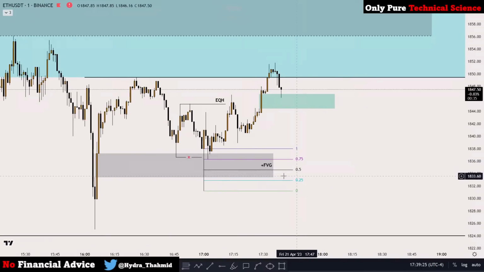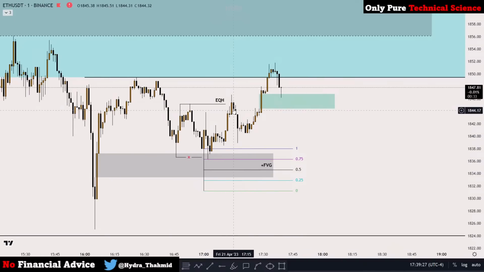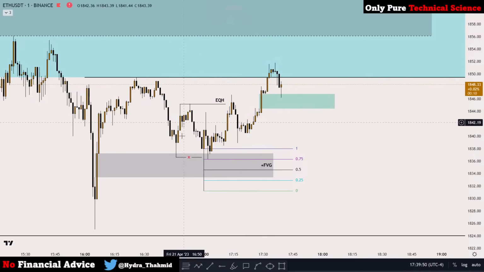So you can see that when price activated this breaker block, I started my stream and explained what price should do, and it went in one direction. We all know that when price generates a fair value gap inside of a breaker block, it becomes a unicorn. What did you see here? Price generated a fair value gap inside this breaker block, and then it got support from the same fair value gap right here. Didn't you see it?